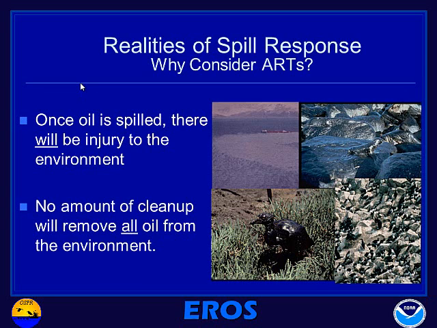Whether it's oil in the water, and you can just barely see this, I don't even know what kind of marine mammal it is. It looks like a young sea lion or fur seal or something, or an oiled bird, or just oiled shoreline, rocky mussel beds in this case. The damage happens, and what we're trying to do is get as much of the oil out of the environment as we can, and with the balance of the oil, try to shift it to an environmental compartment that can withstand it best. Understanding that, okay, that means you're choosing to hit that environmental compartment instead of that, you're trying to shift the negatives around to the least negative.